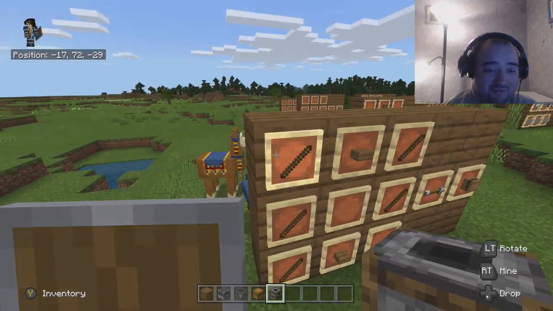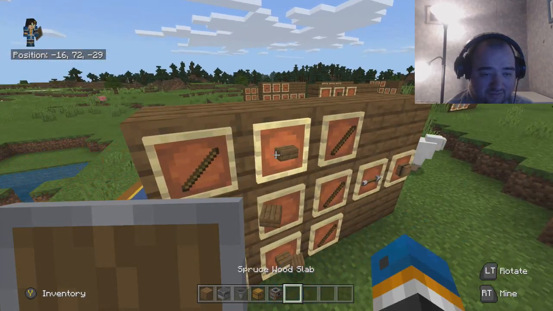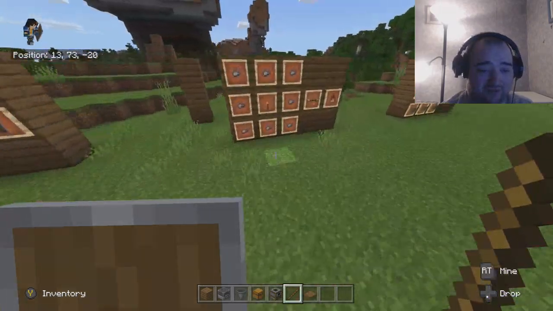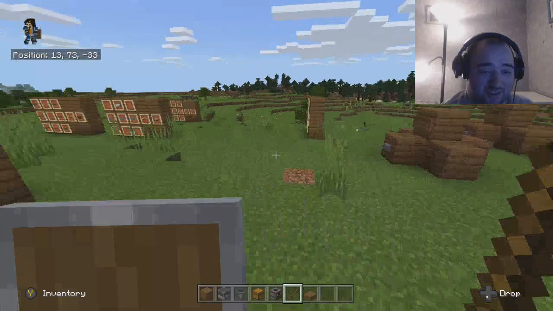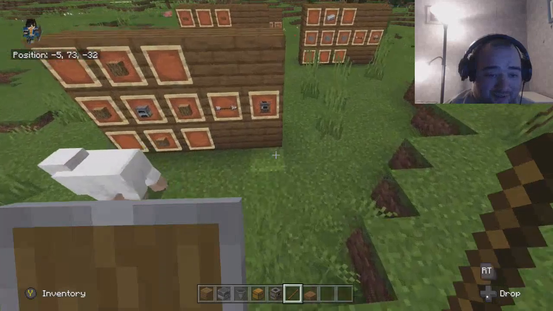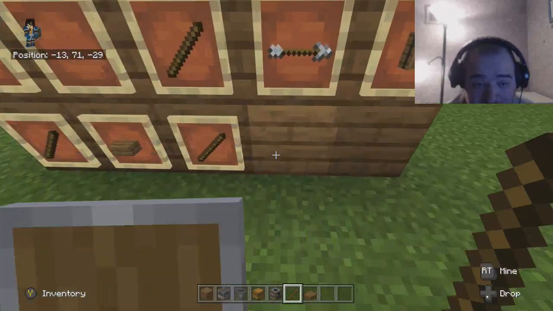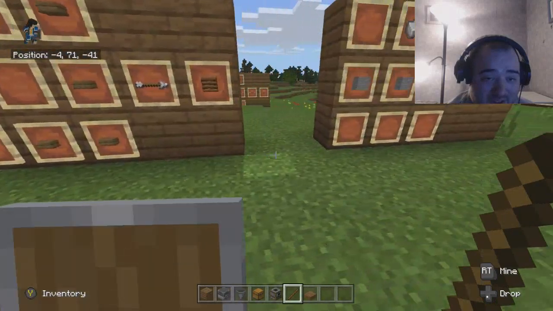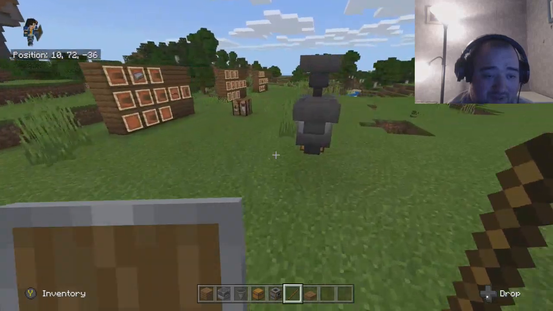And I do believe the same would apply to the barrel. These are new blocks. I do believe some of them are still only available in experimental gameplay. Campfire, I do believe, is not, and the shield, I know isn't. The blast furnace, the smoker, and I do believe the barrel, which we are about to craft, is still experimental gameplay. Same with the new stone cutter, and of course the composter, which we're about to show you all.